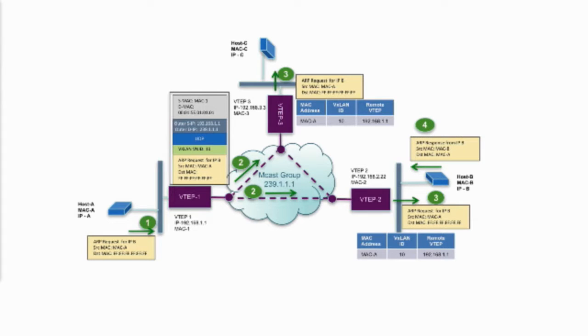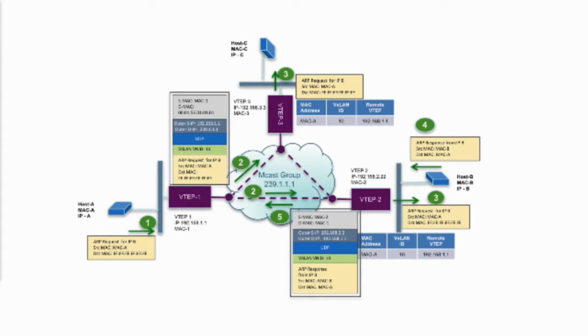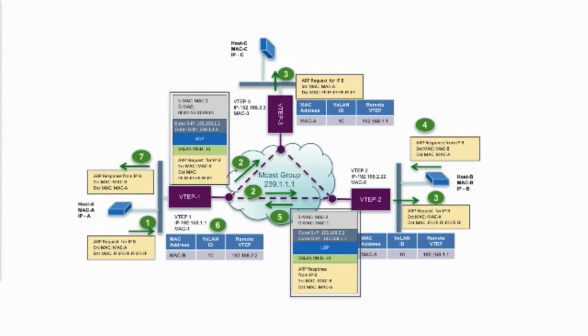It'll forward the packet, and host B responds, saying, okay, this is my MAC, and this is a response from B. It then sends the packet back to VTEP 1. Now, when VTEP 1 receives the packet, it updates its MAC address table with the VxLAN segment ID and the remote VTEP, saying who has the MAC address B of host B, which is 192.168.2.2, remote VTEP 2. And once this is done, the response comes back to host A, who is the initiator of the traffic.